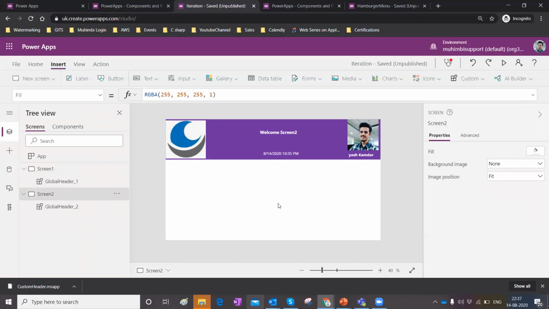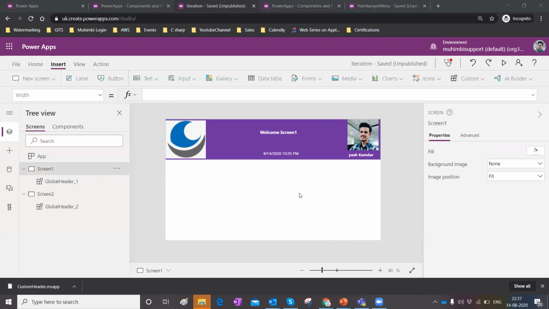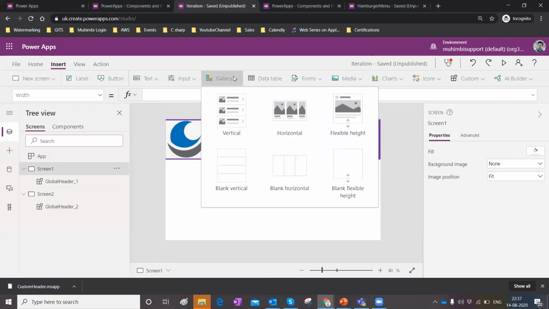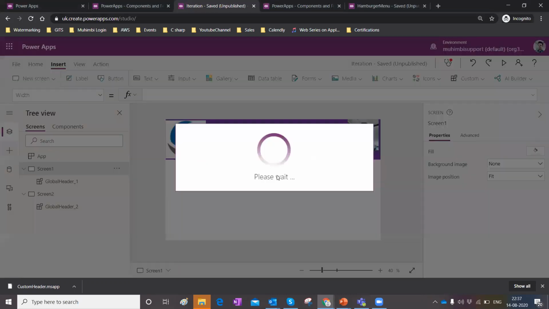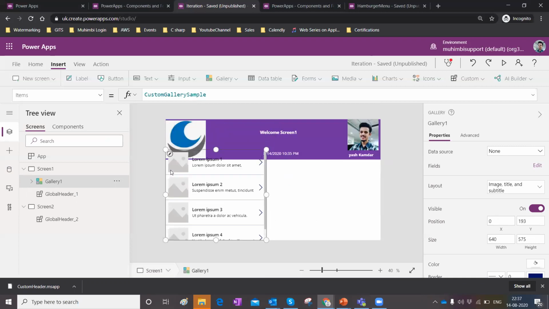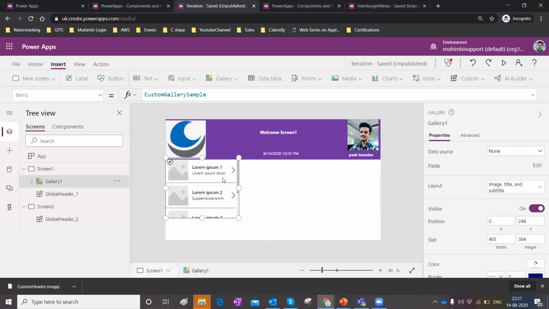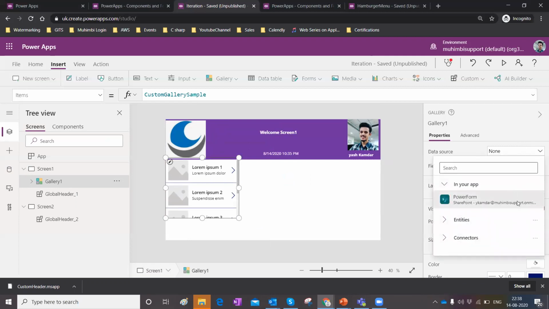Now there's another important thing called form modes, which is very important. So let's go ahead and play with form modes. I'll just go to one of my screens. Here it is. Let me close these tabs. Perfect. So let's click on a gallery and take a vertical gallery. Oops. So let's align it so that this looks a bit nicer. Okay. This screen size suits us. And then it's very important to name the data source for this. Okay. So for the data source, I'm selecting one of my existing lists in SharePoint.